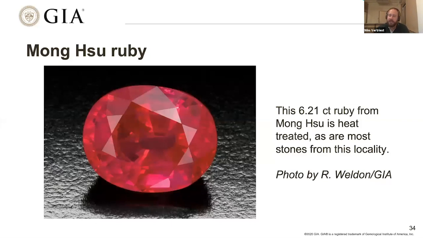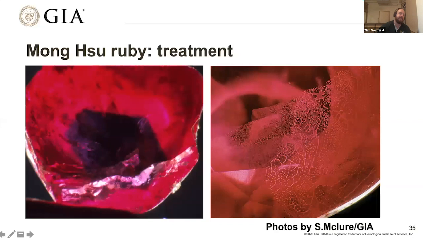And the two main issues where they require some help are these. First of all, a lot of the Mogok rubies have a really dark blue core, like inky blue. And this can be dissolved by heat treating them at fairly low temperatures. So by heat treating them, you can reduce the impact of this dark core and really give them a nicer overall appearance.